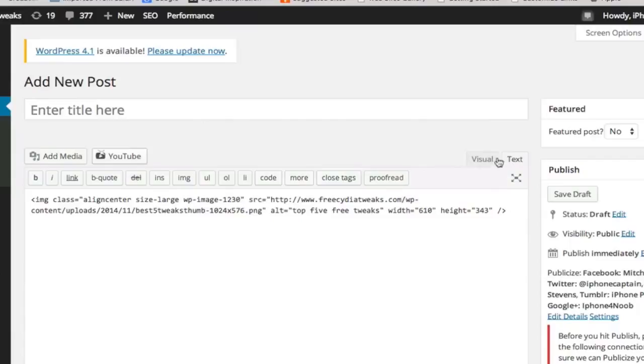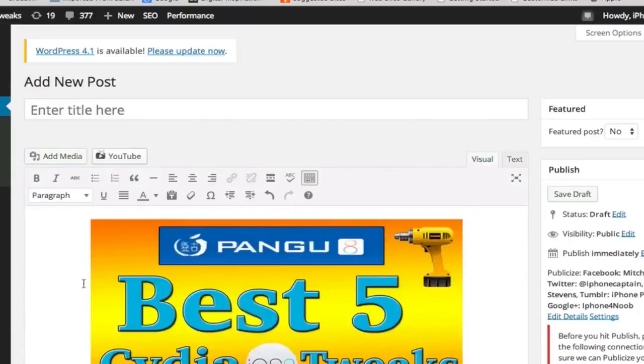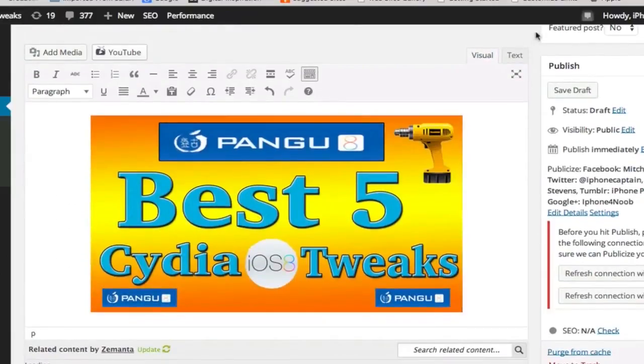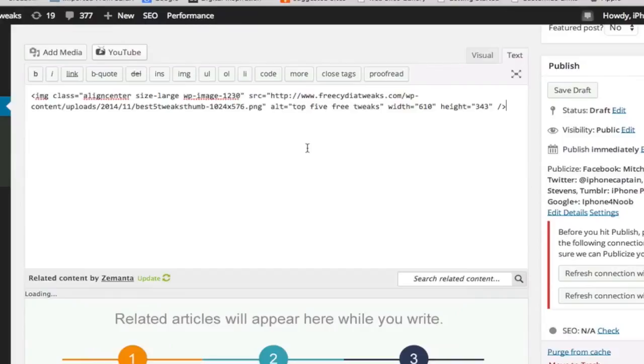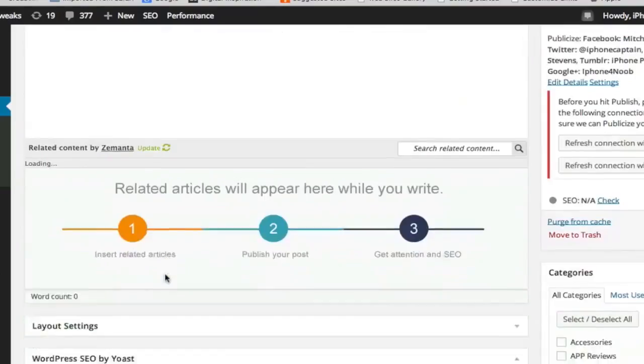But if you wanted to see the actual size and how it was going to look, you see it's centered and everything, but it makes it a little bit harder to put your post in. And then here you would probably in most cases put your text under here, and you want to include at least 300 to 500 words. That's what Google is wanting everybody to do.